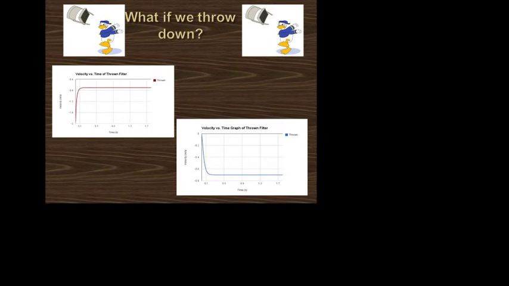So what if we took the coffee filter and we threw it down, giving the filter initial velocity? Will the filter still reach terminal velocity? The chart in the top right is my object with initial velocity, and the bottom is drop from rest. Both graphs reach terminal velocity and are in fact reflections of one another. The object with initial velocity slows down as the air resistance decreases and becomes equal to the gravity, leveling out to a constant speed, while the dropped object speeds up with increasing air resistance to balance the force of gravity. Ultimately, both situations result in the same result of a balanced net force of 0.